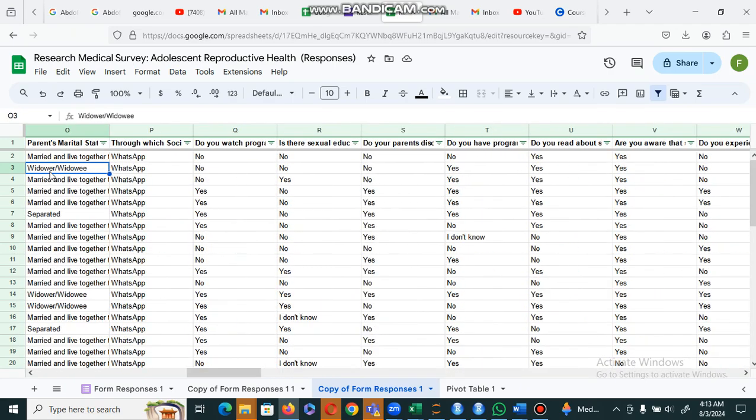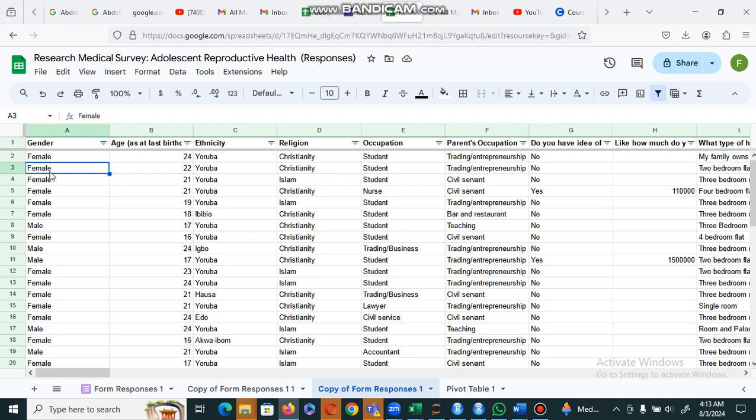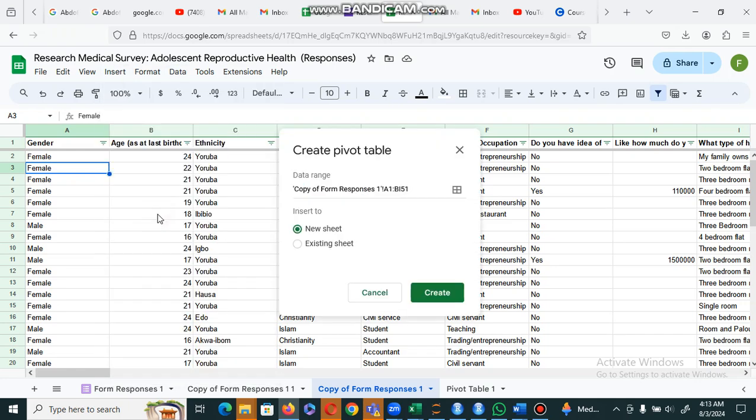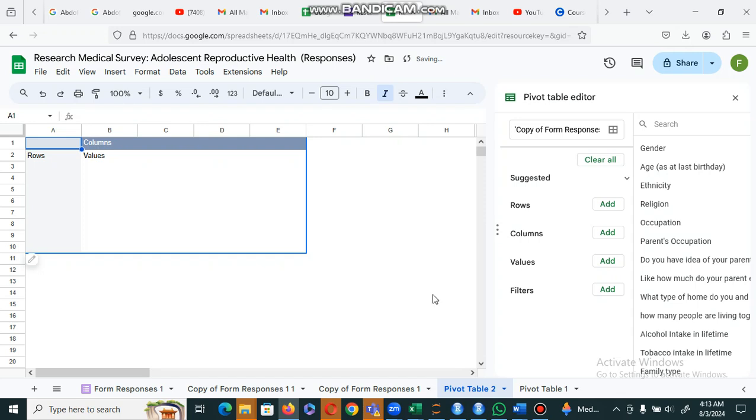So with this, we can now use our pivot table. We go to Insert, use a pivot table, a new worksheet, and with this you can start your analysis.